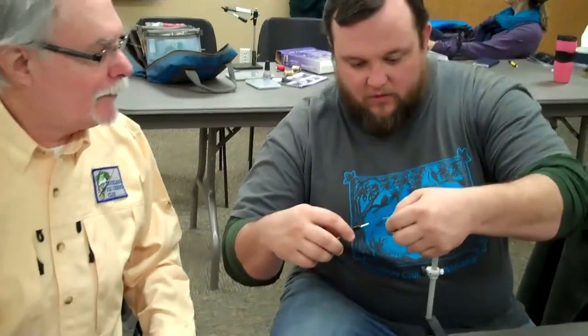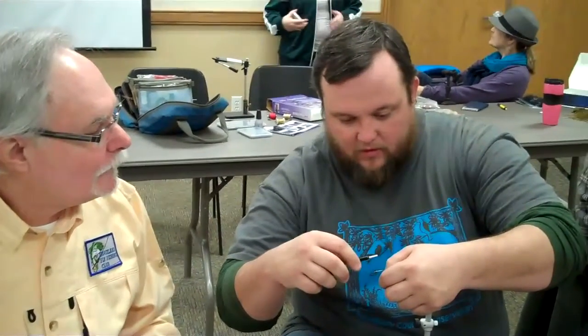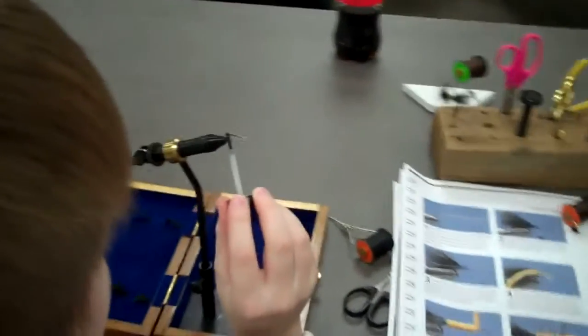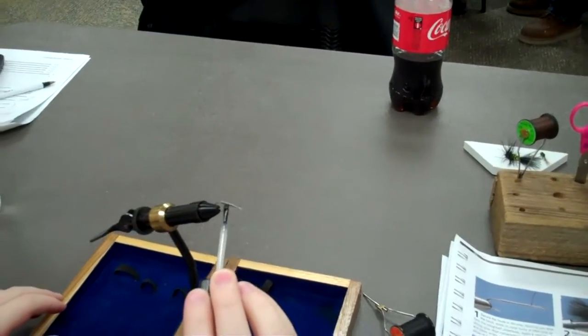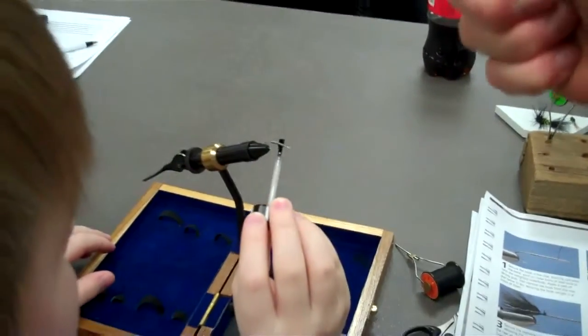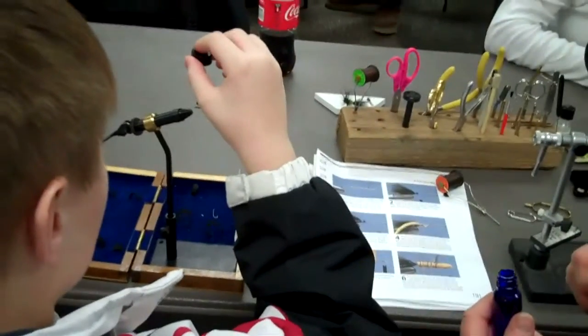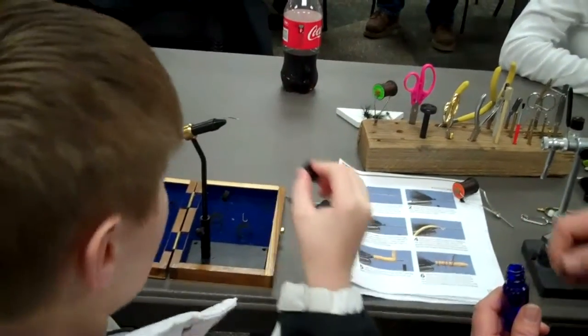Okay, so the first time you overwrap your... careful you don't get a drop on there because it will be too much. A little more now. Tip the brush up so that glue will run to the end. And you don't need a lot.